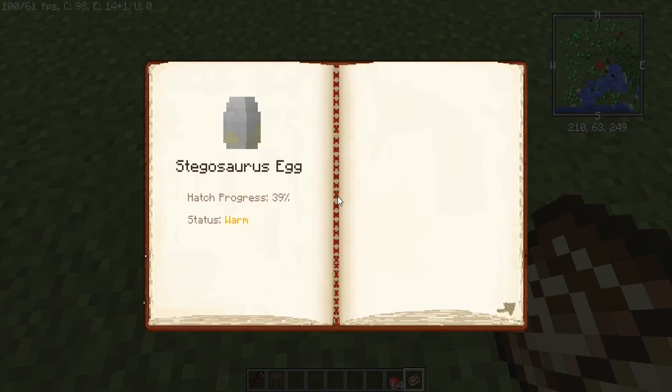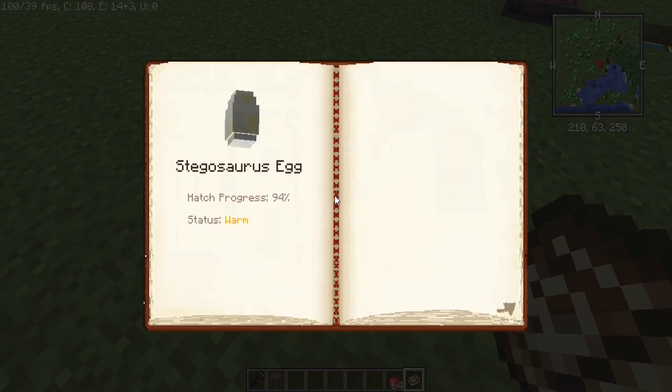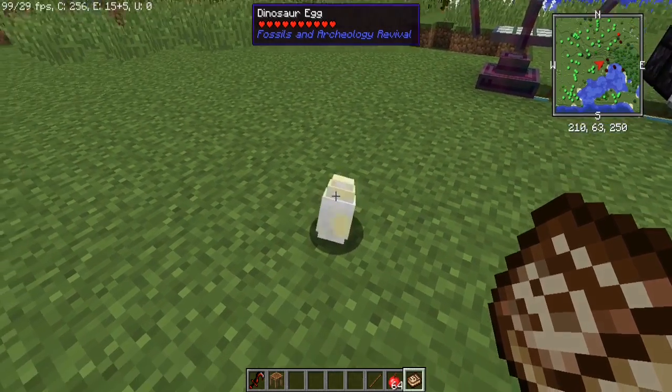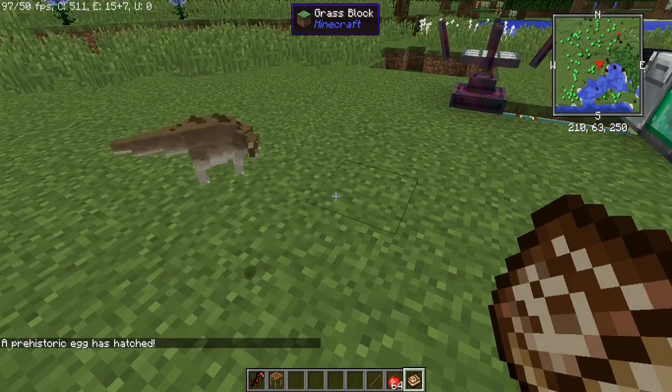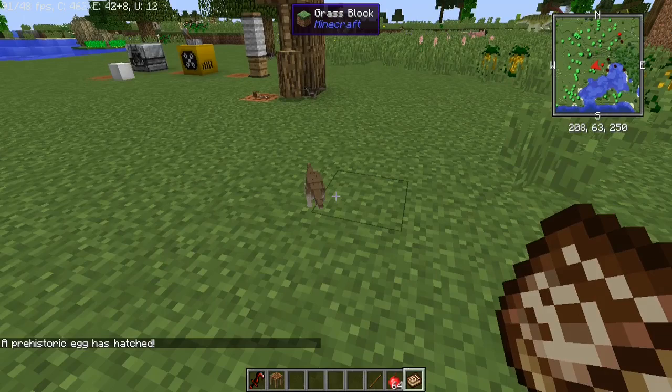I'm just keeping an eye on it because I want to see how quickly it progresses. Right now, we're almost at 50%. There we go. The egg is rocking back and forth. It's in the 90 percentage now. 97, 98, 99. And we have a little Stegosaurus.